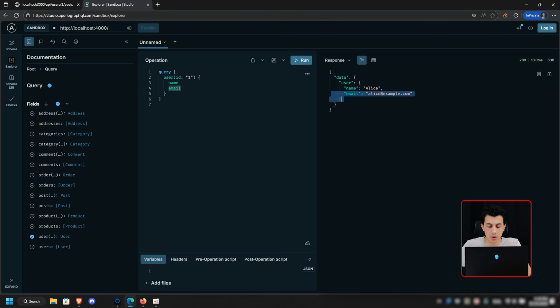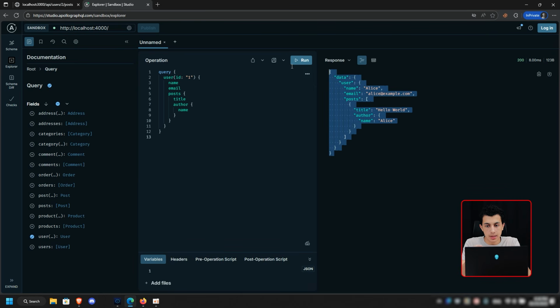But here is where it gets powerful. Nested queries. This query, for example. So when I run it, we will get this response. Now we are requesting the user, their posts, and for each post, we want the author's name. You can nest as deep as you want, and this is actually one of the attack vectors we will talk about later. Deeply nested queries that can cause denial of service. So here it's pretty simple. We have the user ID 1, we need their name and email, and here we got them. And after this, we are asking for the posts, and we are asking for the post title, and we need also the author, but we don't need all the author data.